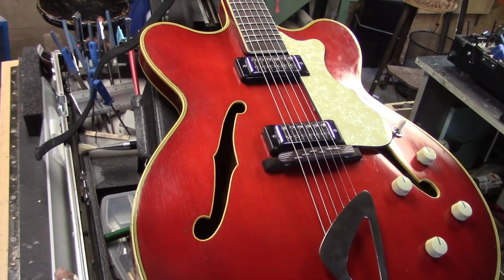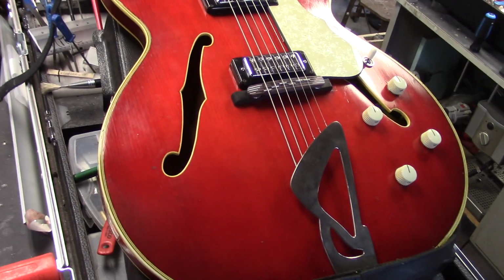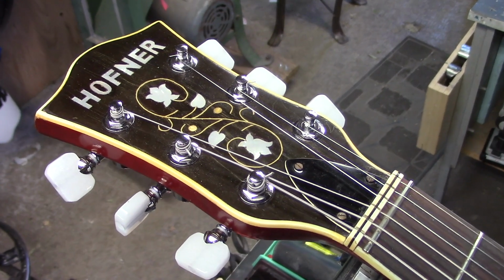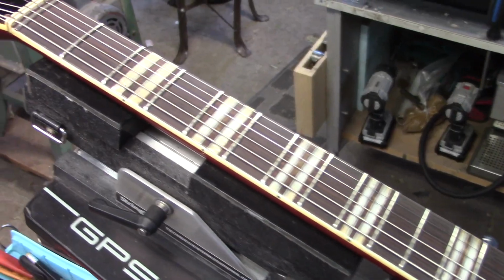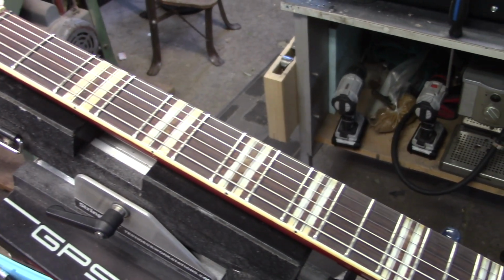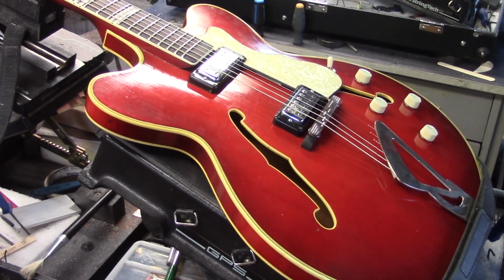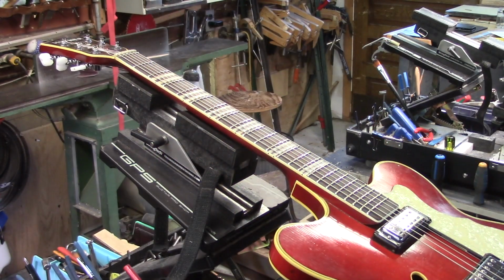So the body shape's kind of interesting, and even the tailpiece is kind of like a cross between a Gretsch and a 335. Here's our close-up of the headstock detail. They've used this on other instruments. I've seen this inlay before. And this is a full hollow body guitar, no stringer block. So let's bring it in and have a listen.